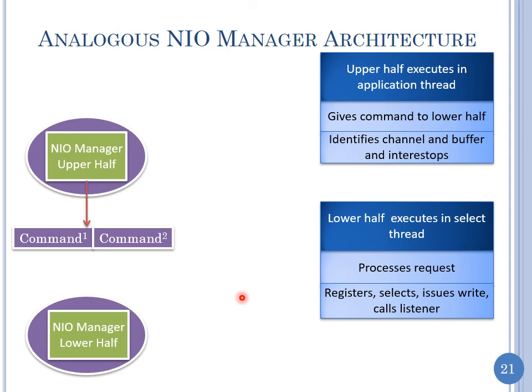So what we are enqueuing is our requests again, but these are called commands now because we've got a command object. Okay, so the NIO manager upper half enqueues these commands, and we have multiple kinds of operations. So we'll see that we have multiple queues, and in fact, for certain operations, the queue consists of only one command. Okay, but this is the general abstraction, and the NIO manager consumes these commands.